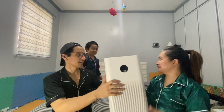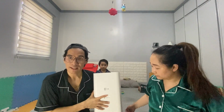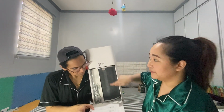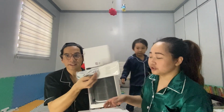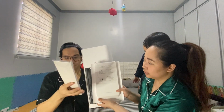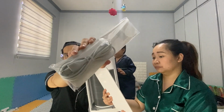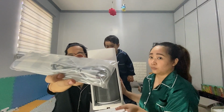Okay, so it comes with just this. Wala na, mami, no? Wala na. The cord is, I think, here. Mami, can you open? There you go. So, ayan, this one is the filter na. And then this one is the cord. Dun sa back ng cover, meron siyang instructions for the filter replacement. So here's the cord. I think you guys need to buy pa the adapter for it.